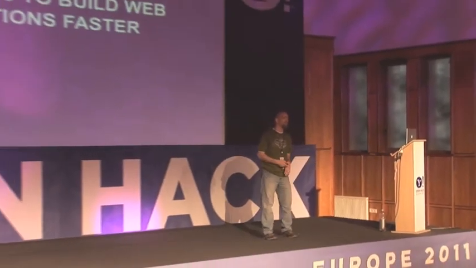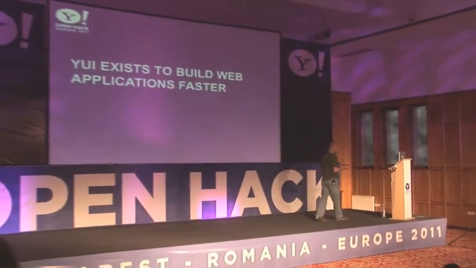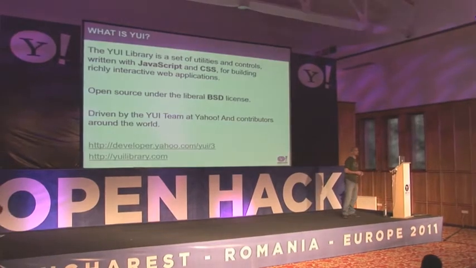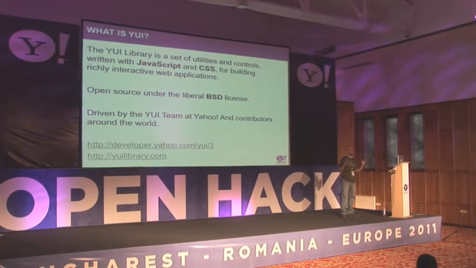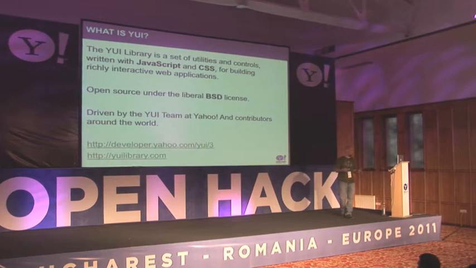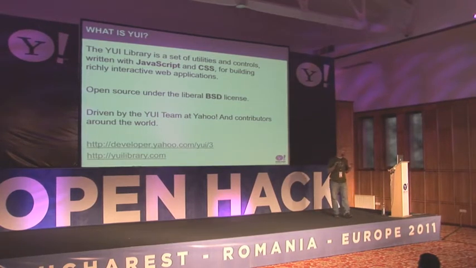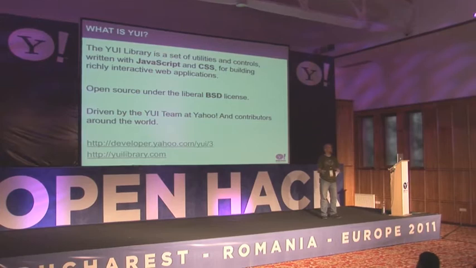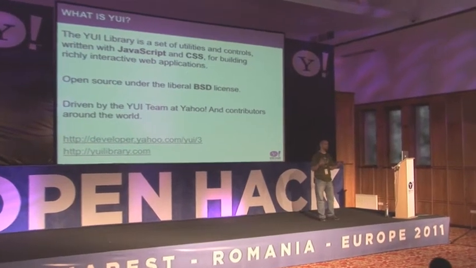So YUI exists to build faster web applications, right? Or build web applications faster. Both, actually. We'll go over some of the technology, and I want to spend just a few minutes. I have far less time than Jonathan did to cover just some of the basics in YUI. Hopefully you're familiar with YUI. If you're not, we'll go over some of the simple stuff. Come and talk to me afterwards.